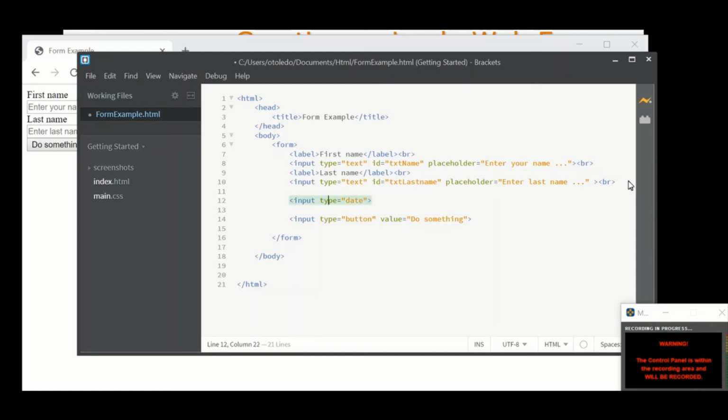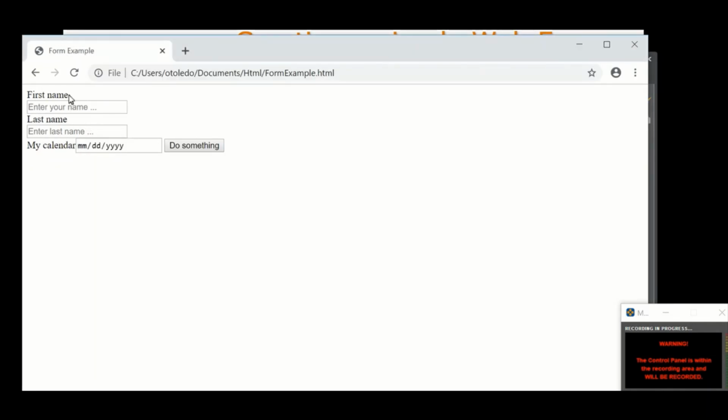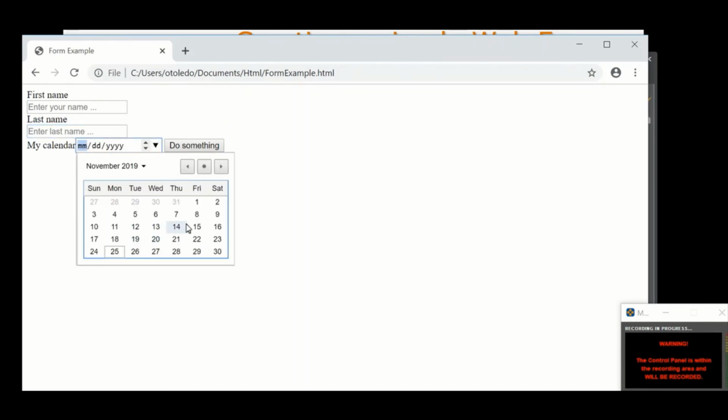So you can create a label as well here, right? Label, and set, for example, my calendar. Save. What happened? First name, last name, my calendar. When you click here, the calendar appears there. So see that?